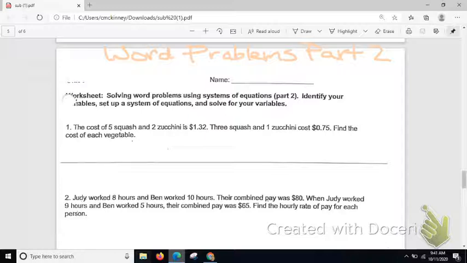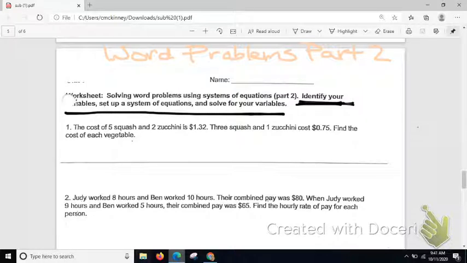So you will still see that we will have 2 equations. And please notice what I have asked over here. Identify your variables. Set up a system and then solve for your variables. Also, I would add to that to be sure that you are also labeling your final answers since they are applications. There was a slight delay with my stylus here.